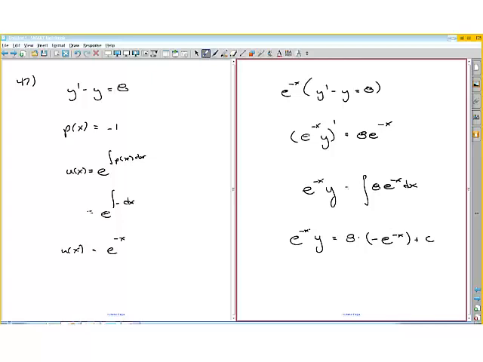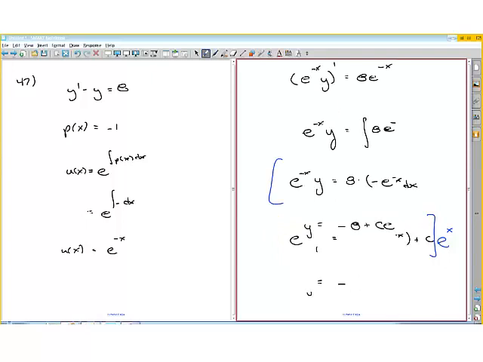Solve for y. So we're going to multiply everything by e to the x. That makes that disappear, or go to 1. E to the minus x times e to the x: you add the exponents, x minus x is 0, and e to the 0 is 1, so it just becomes y. So you get y is equal to, well, same thing happens here, negative 8 plus c e to the x. And I would probably write that as c e to the x minus 8, just so the constant is second, because it's negative.